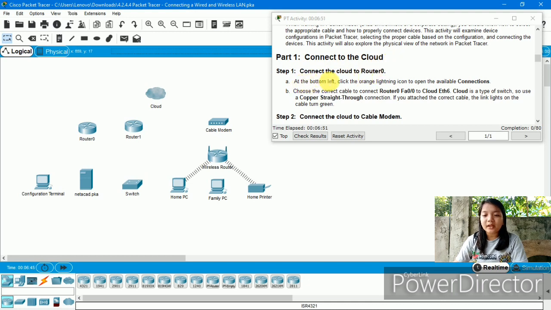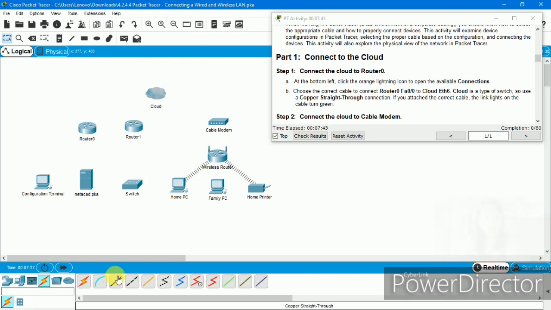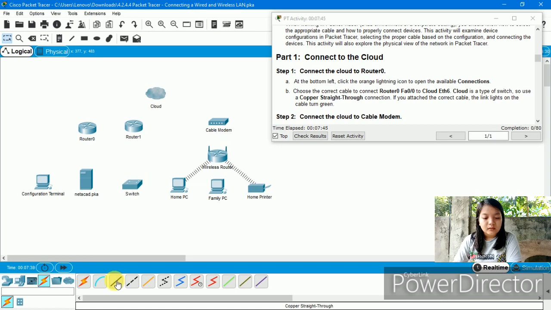Step 1, connect the cloud to Router 0. At the bottom left, click the orange lightning icon to open the available connections. So we will connect the cloud to Router 0. We will use this one, the straight-through.